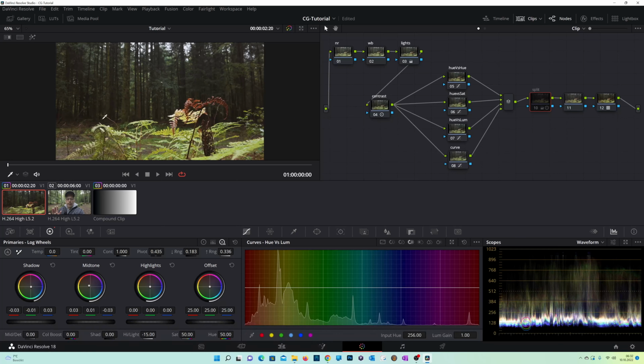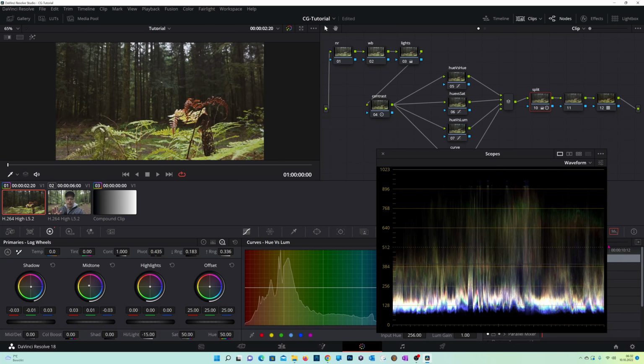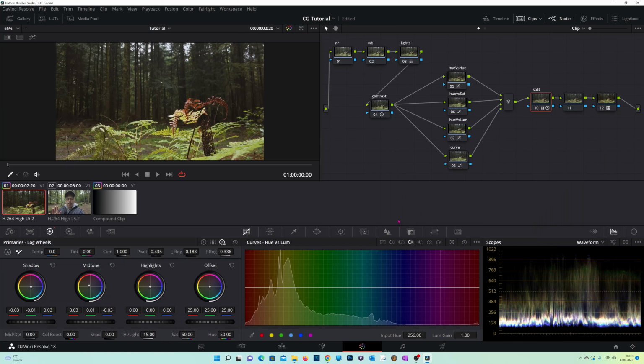Maybe in that image you can't see it on YouTube. Therefore, let's take a look at the scopes. Final touch. So, and that's the basic adjustment or the whole look creation.